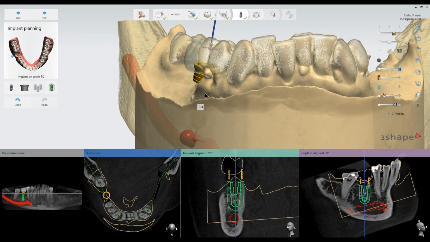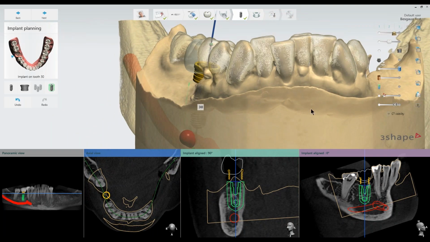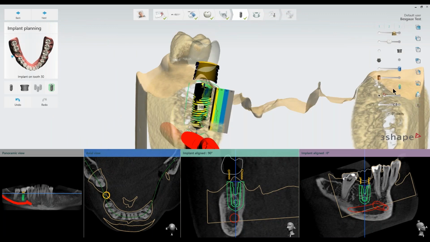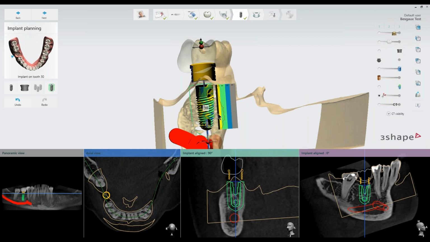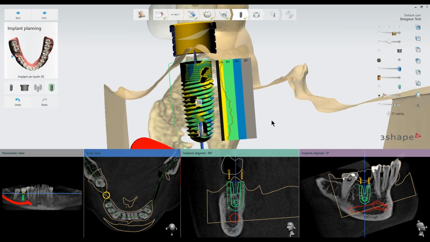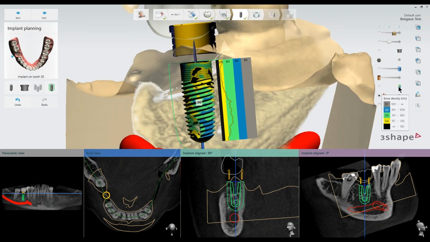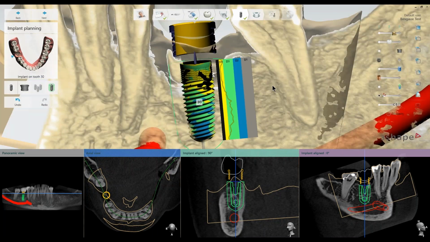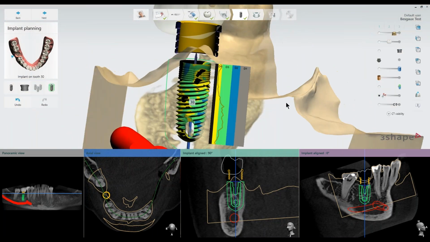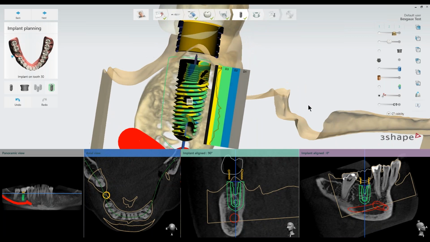One other tool that they've added in one of the more recent 2017 versions is this bone density measurement. If you toggle that slider on, it lets you take a look at what level of density each part of your implant is engaging with. And it shows you on this chart the kind of average of what everything's engaging with. And you can see what each of those colors count as in Hounsfield units. In addition to looking here, there is going to be a report generated at the end of the process, and it will include these measurements as well.